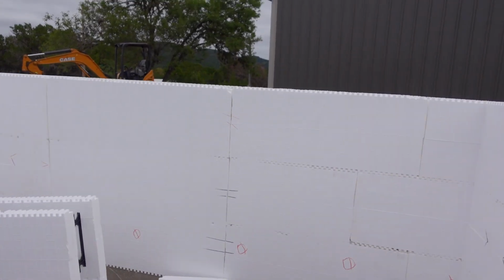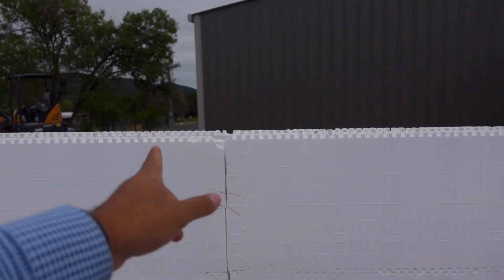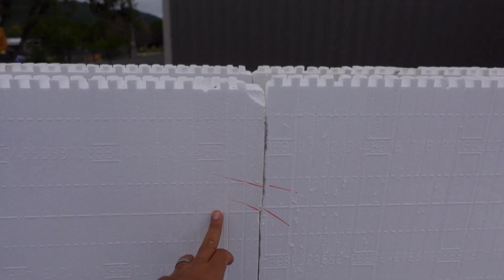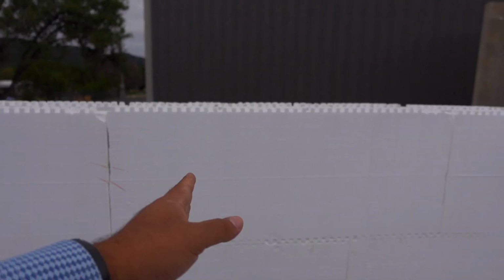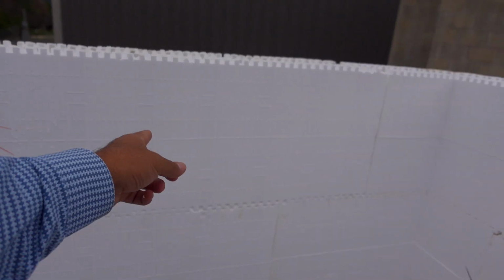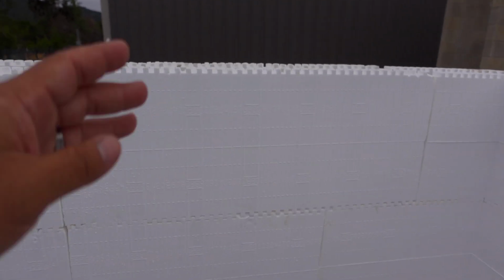To recap, you have a common seam. This is what he was talking about, a common seam right now. This seam is going to go all the way up. The reason for that is he's trying to keep these tabs lined up so that when you're doing drywall, they're all in line. Otherwise, they're going to be staggered, and when you start screwing your sheet in, you're just going to hit foam. So you're going to have to hunt for it. So keep them in line.